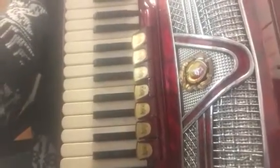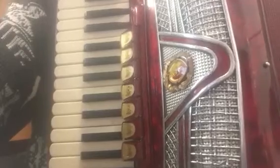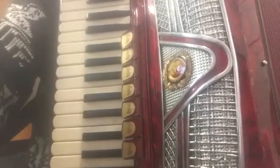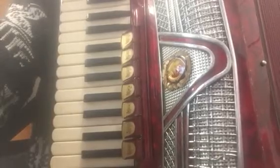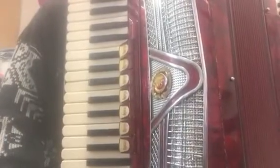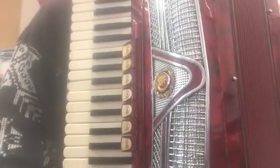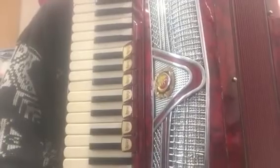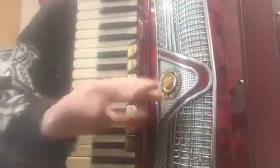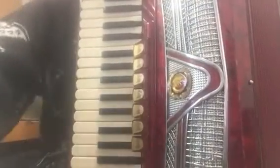And don't forget, these lessons are not for aspiring professional accordionists. These are for older people who are just looking for a bit of fun. If you're hoping to go far with the accordion, then you're on the wrong side. This is just for fun, for older people who want to play Roll Out the Barrel and Happy Birthday, and that's it.